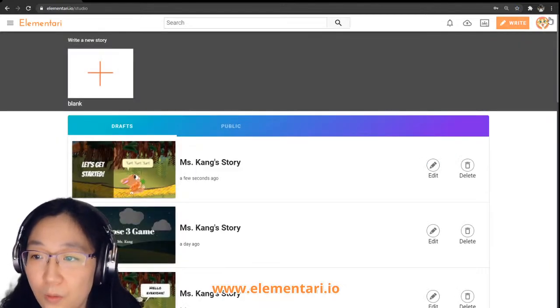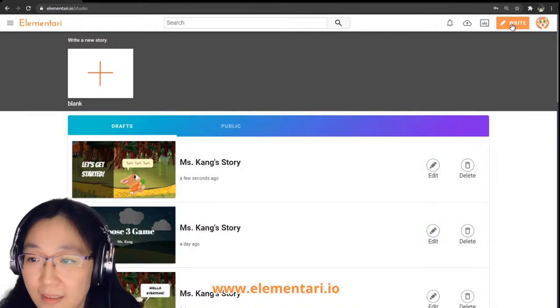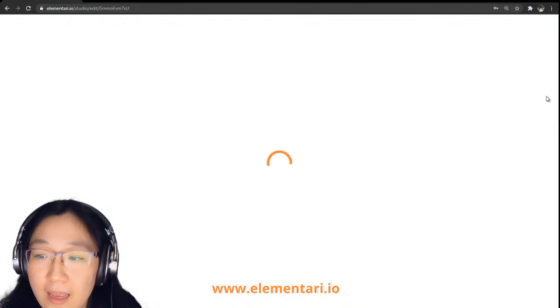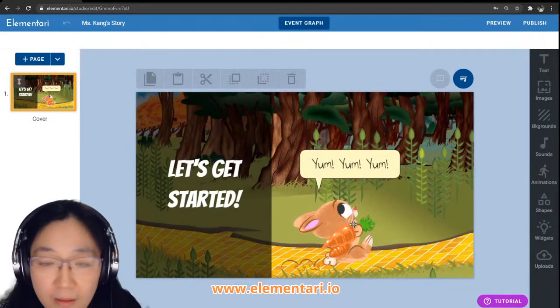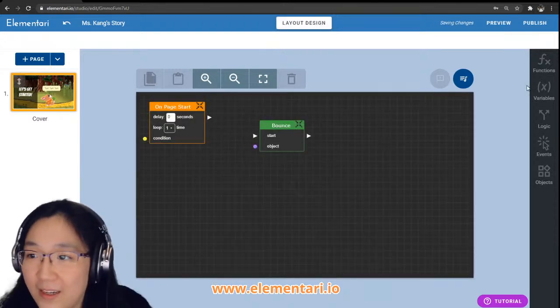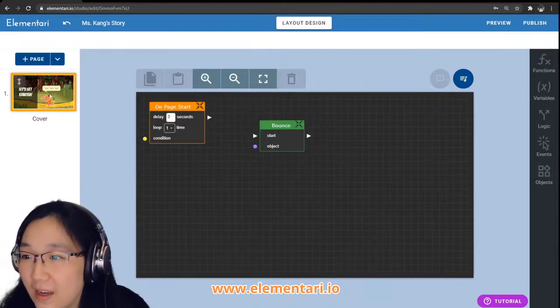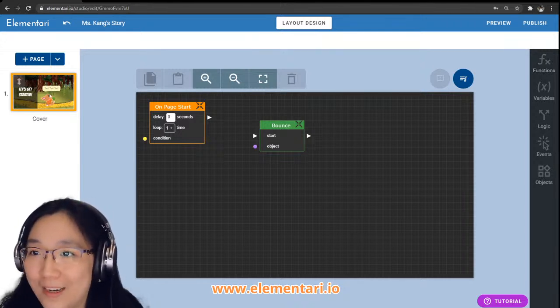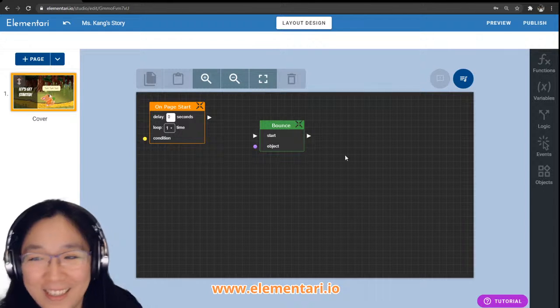Do you see it? The orange button, Write? Yeah, so then you can go ahead and create your story, and you can skip the tutorial if you want, and just get started writing. Good? We're all set? And no, there's no homework. We don't have homework here. It's just for fun.